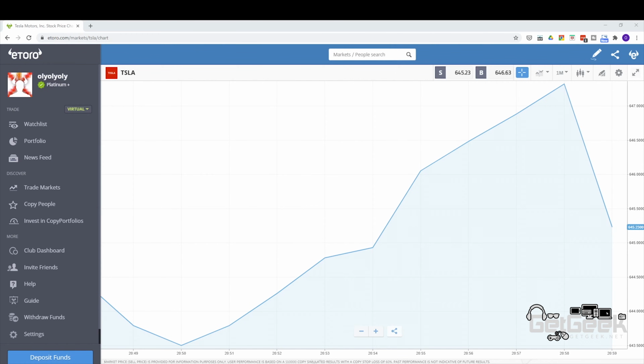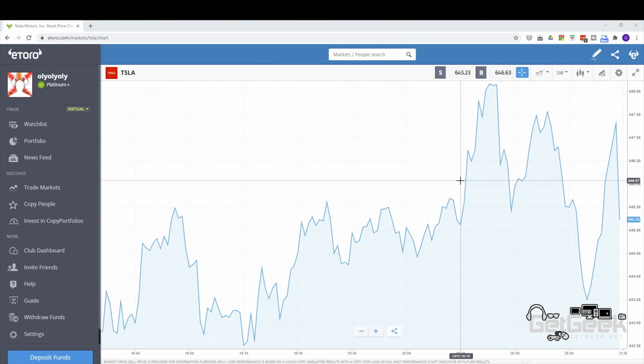So as per the industry standard, eToro charts only display the sell rate. To determine the buy rate, you would need to add the spread to the prices on the chart. Now that's pretty much all there is to line and mountain graphs.